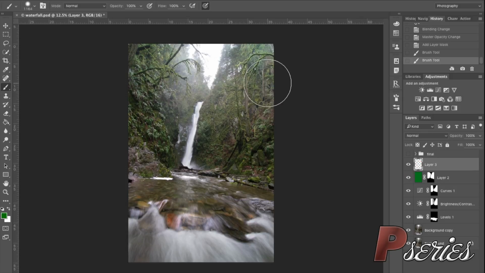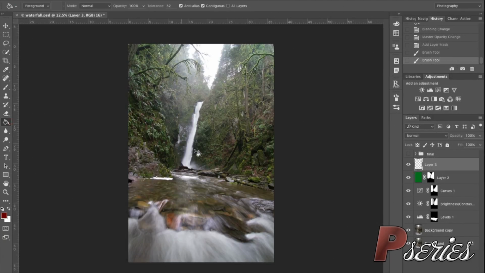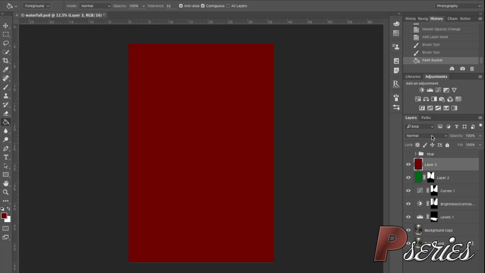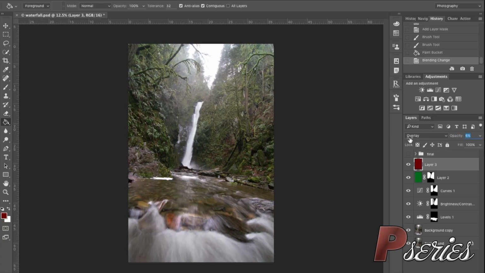Now I want to add a little bit of red for the leaves and the trees and the red in the background. So I'll do the same process here. I'll choose a red, a red orangish color, maybe on the darker side. This paint bucket, same thing. You can try overlay if you feel like. Now it looks kind of very weird this way, but again, I'm looking to add a little bit of that red into those leaves and stuff.